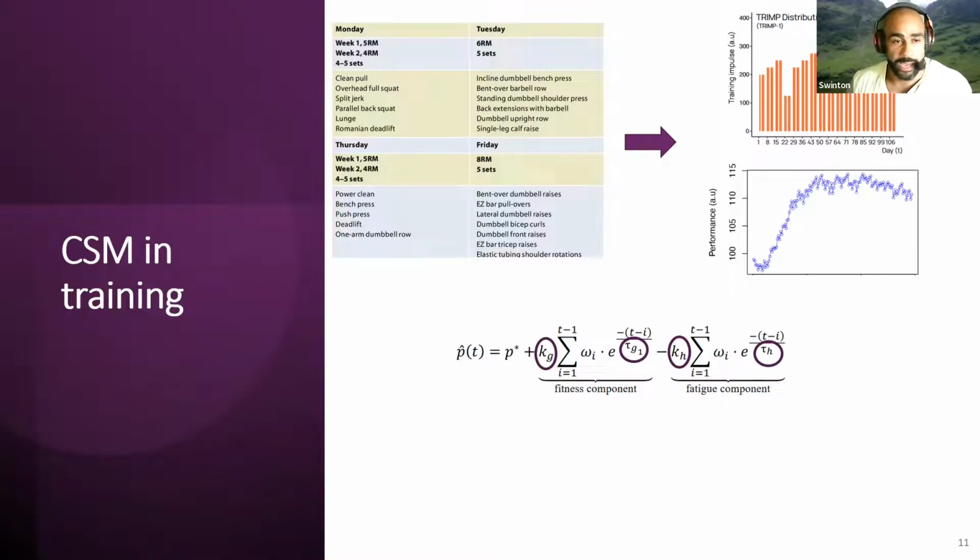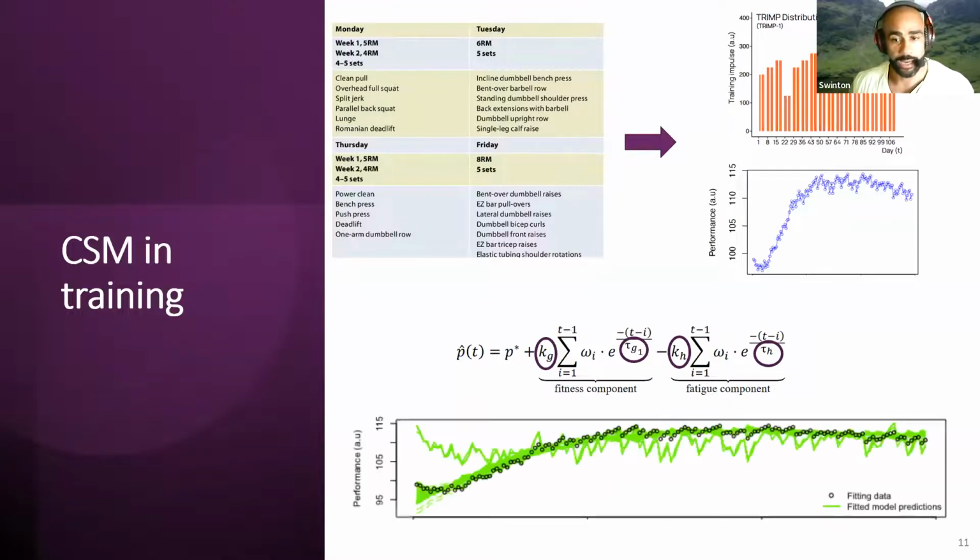What that helps us do is transform the time series of the training into an output of fitted values. So in this image, we can see the observed performance values, the round circles, and the green lines are the generated fit from different sets of parameter values. For each set of parameter values, they combine the time series input and produce a time series output that we can compare with what we actually observed.